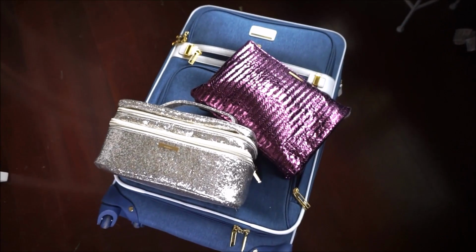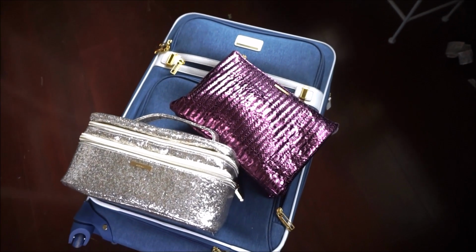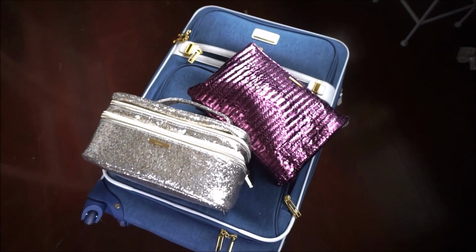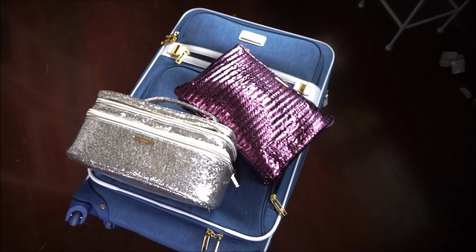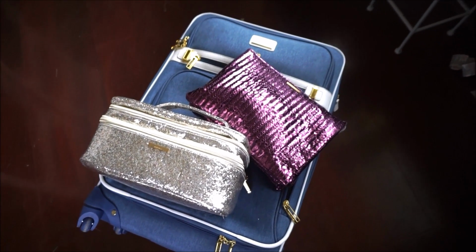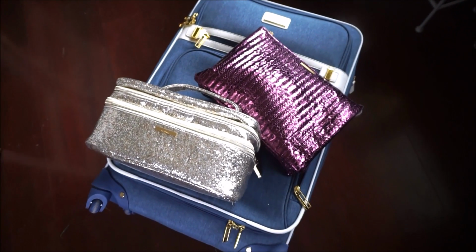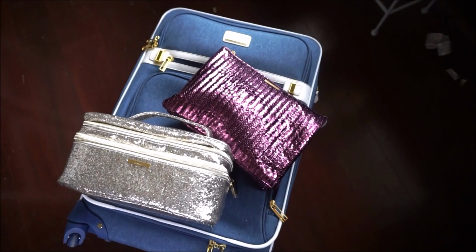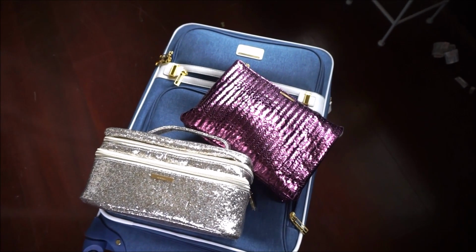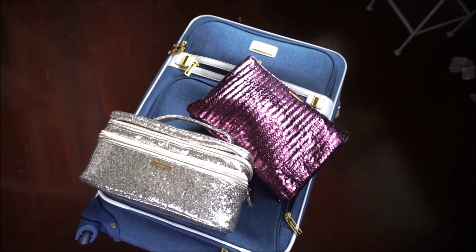So yeah, here are the 3 bags. I just kind of wanted to share with you what I use for my traveling luggage needs. Definitely if you are planning a trip or if you have scheduled a trip, go check out TJ Maxx just to browse their selection of travel accessories. They have so much to choose from. I got so much use out of all 3 of these things. I am really excited to be able to use these 3 items next time we travel.